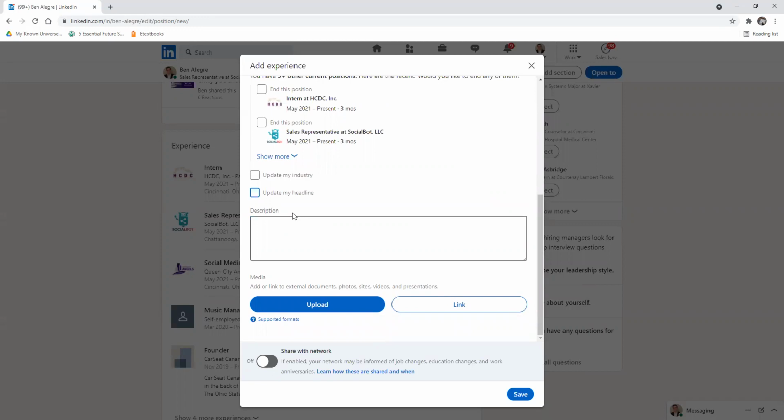Once you've clicked out of that box, add a description about what you do at HCDC. Perhaps if you're a member company, you can write about how resources such as morning mentoring have been helpful in your business development. You can add a link to your website or a picture of your company if you'd like. Whatever may give more description as to what it is that you do and HCDC does for you.